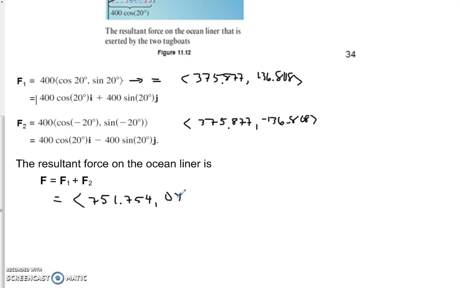So, of course, that was the goal probably for these tugboats. Not always, but in this case it certainly was, that they wanted that boat to just go straight east. And you can see it's going with a force of 751.754 pounds. So a nice little example in seeing how two forces acting on an object, when I add them together, here's their net result. So that's substantial, I'm sure, helping to move that boat along in the water.